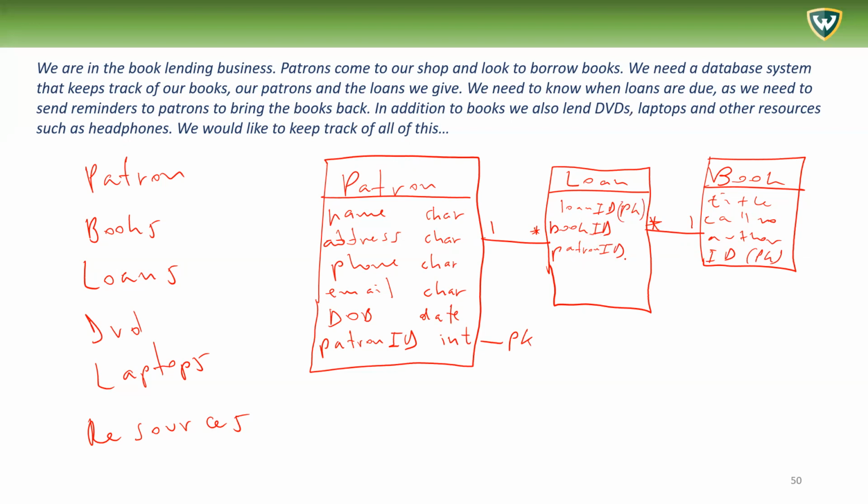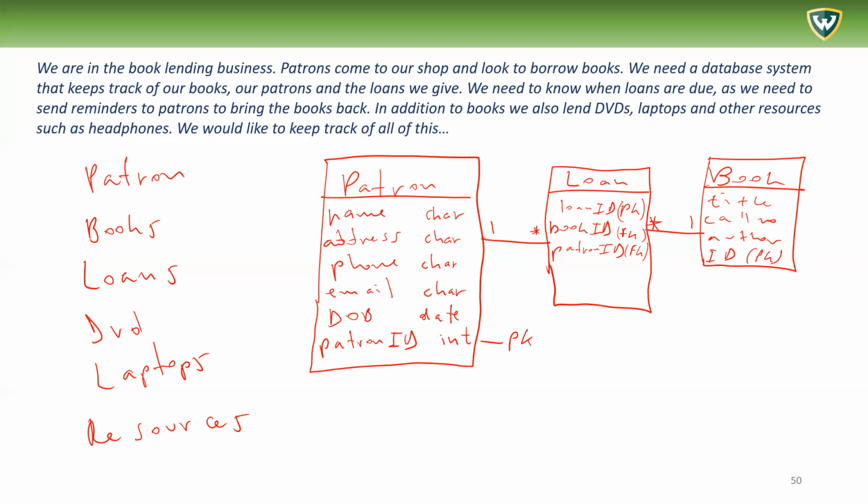We're going to have the book ID and the patron ID, and these are going to be the foreign keys that link this table with this table, the book with the loan and the patron with the loan. So these are going to be the foreign keys because, you can see that we're taking the primary key from the one side and putting it in the many side. And we're taking the primary key here of the one side and also putting it in the many side. PK of the one side goes in the many side. And that's how we do it.